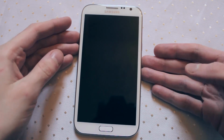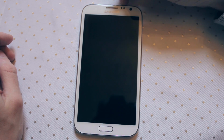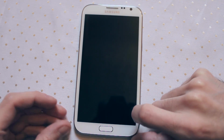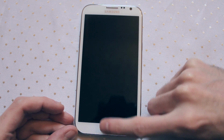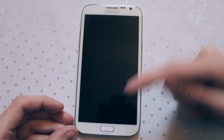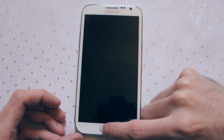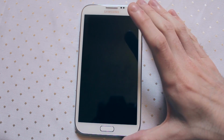But anyway, on the front of the device we have a 1.9 megapixel front-facing camera, a couple of sensors and the grill for your earpiece. And on the bottom we have a physical home button. I know a lot of people prefer the soft buttons as dictated by Google for Jelly Bean. It does make a bit of a difference having a physical home button there though, because you've got double click options, long press, etc., which just seem to feel a little bit more solid. Using soft touch buttons on the Nexus 7 or the Galaxy Nexus, sometimes it just doesn't feel right. Having that physical button there does make a bit of a difference.